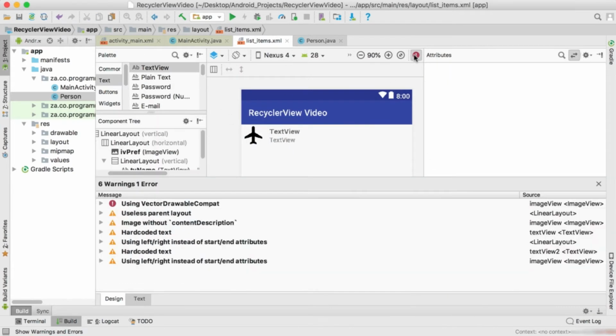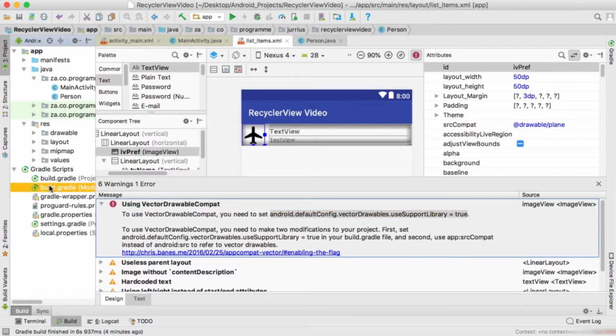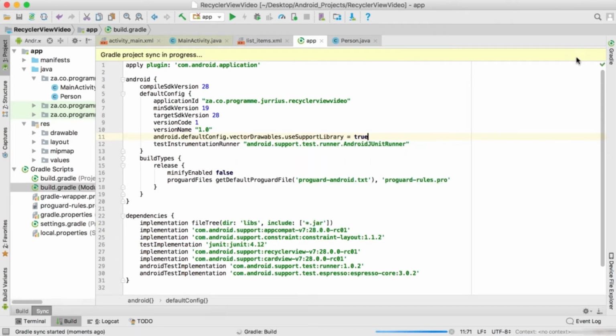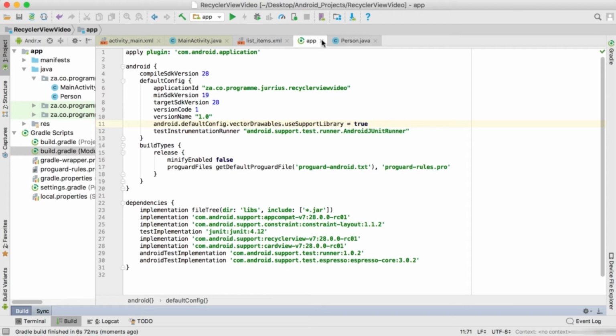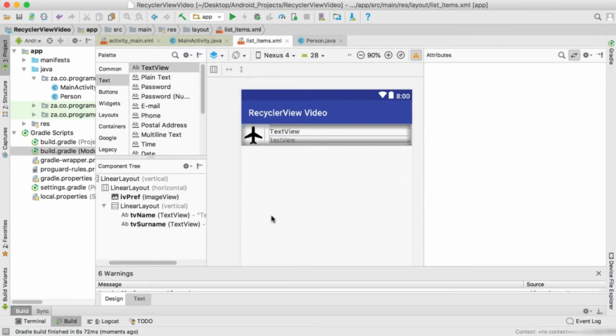Right, and then you'll see that there's some error there, and that's using this vector compat or vector drawable compat again. So just make sure you select this part, like we did in the previous video also. Select that part there, copy it by using Control C, and if you're on a Mac, it's Command-C. Then you're going to go down to your Gradle scripts, build.gradle, and just make sure you add that one line there and say sync now. Right, and then everything should be fine. Let's go back there, and you can see the red error is gone. Right, so this is our custom layout.